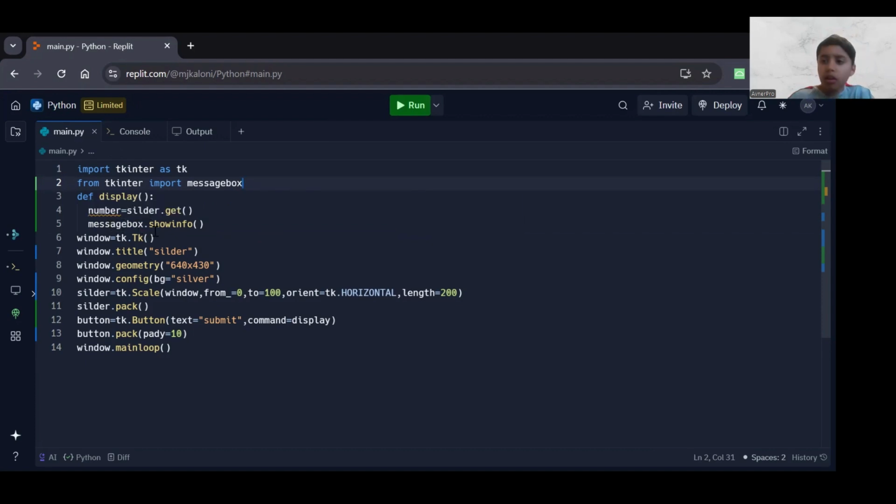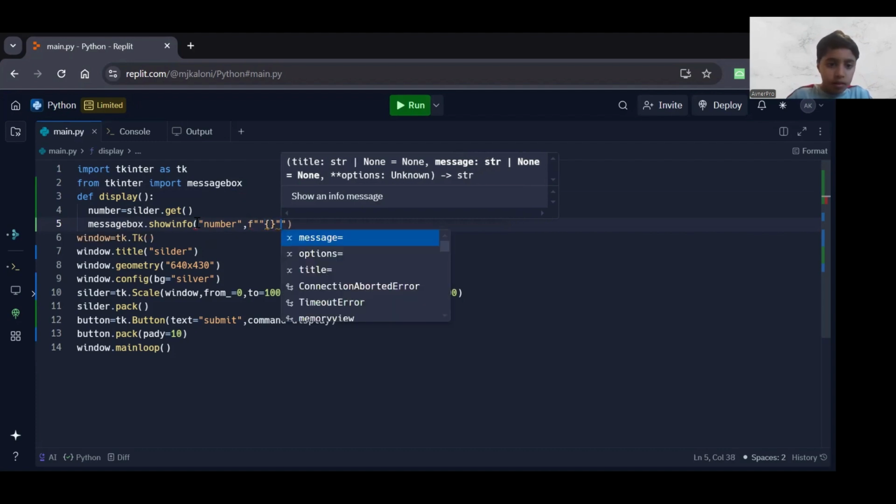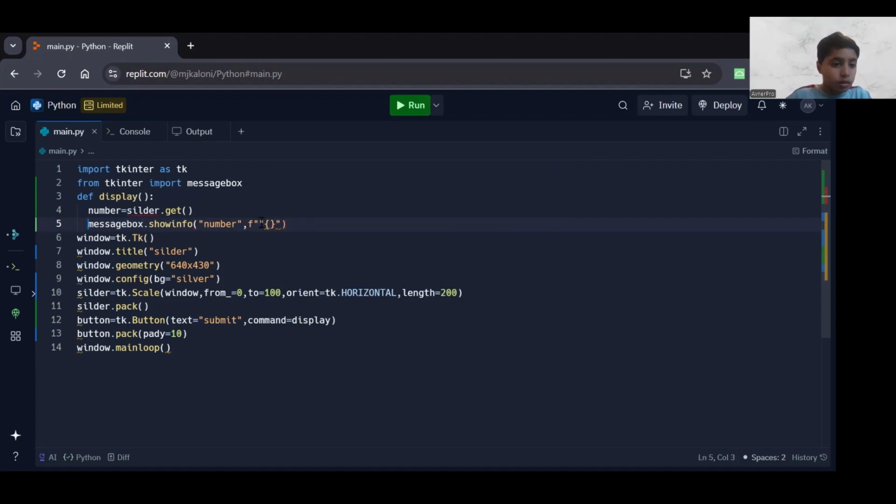This should be the correct spelling, okay? Anyways, our title, comma, string formatting. Okay, we say number here.